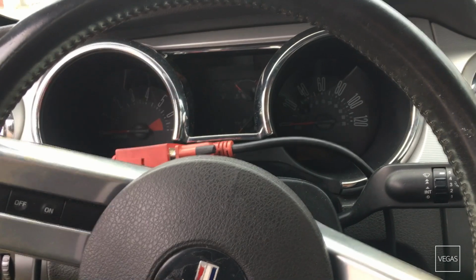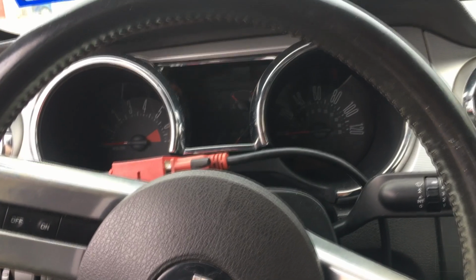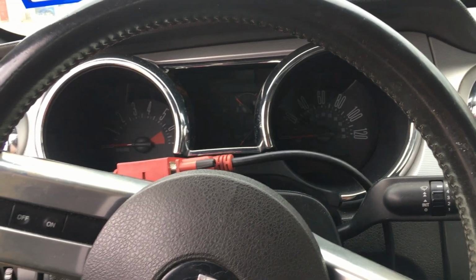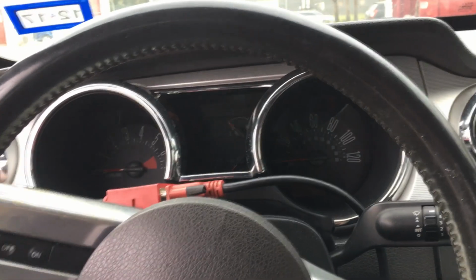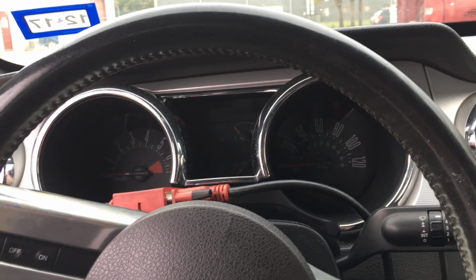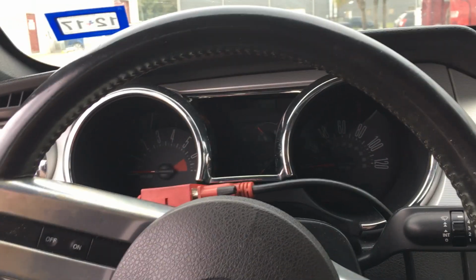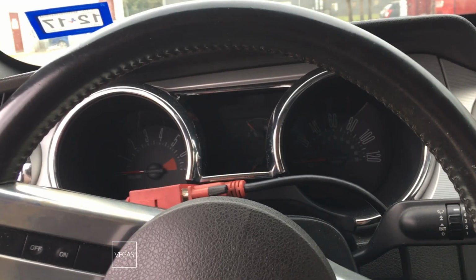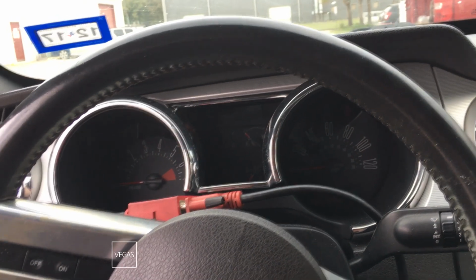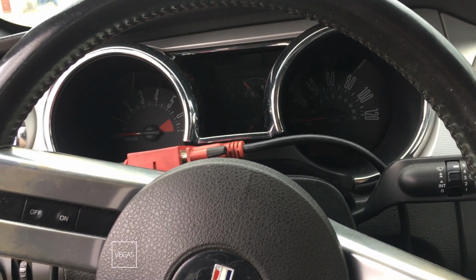So I basically had the customer bring it back when it was more frequent, more recurring, because he did mention that it would only happen once every couple weeks or so, and honestly that sometimes just isn't enough for us to warrant having the car that long and continuing to drive it until the fault pops up. We'd be spending a lot more time just driving the car trying to get it to duplicate the problem. But anyway, it just got towed here today, and I just got in the car, and let me show you what we have going on.